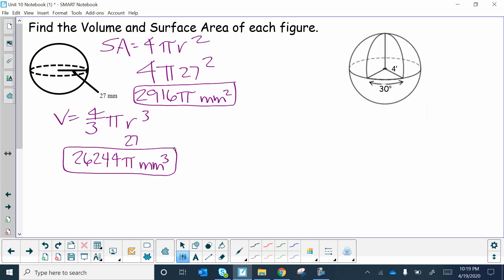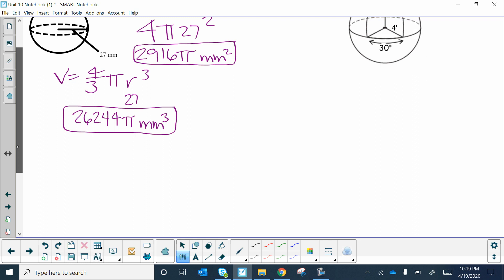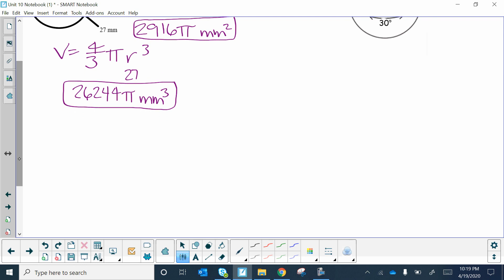One thing that I do want to talk about is if you have a problem like this, because it gives you the volume, 5,500π, and it says what is the radius and you had to solve for that. All you need to do is set up the formula 4/3πr³ and set it equal to whatever the volume is.